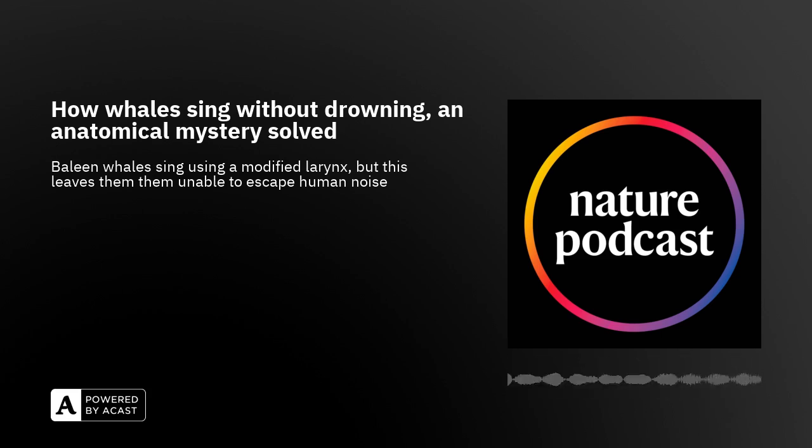The plan was to test if the larynx can make sound in these animals. To do that, we drove air through and then observed whether we could get vibrations of different structures that mimic the natural whale vocalizations. We drove air through these huge larynges and got very nice vibrations of the cushion against the arytenoids, in exactly the same frequency ranges as we measured in live animals.